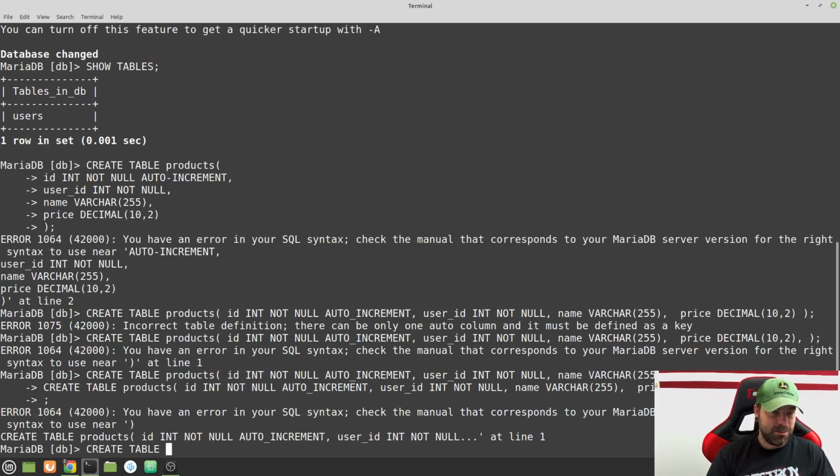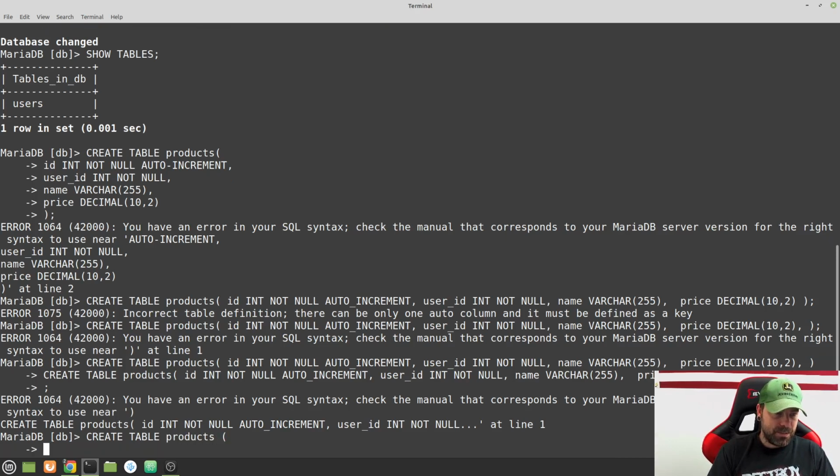Create table products. Sorry about this. And we'll skip down to another line. We'll say ID integer, not null, and then it is auto underscore increment.